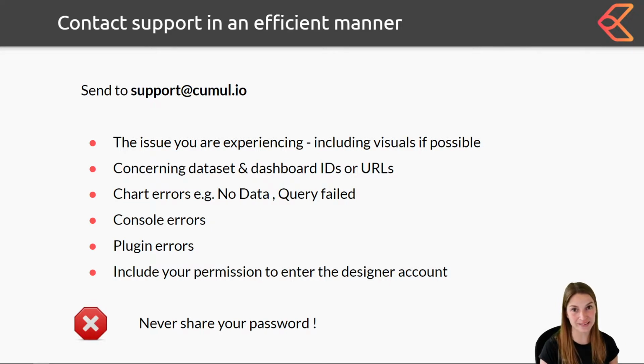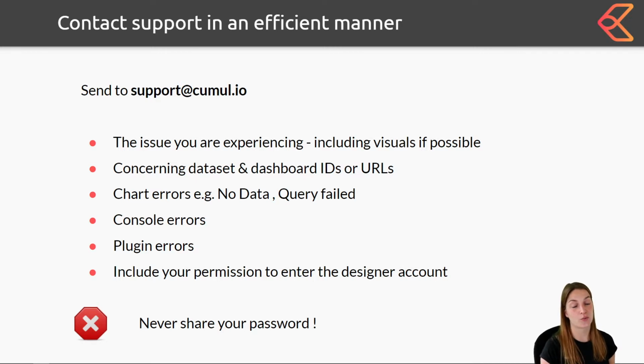And then last but not least, and this is quite important in case we want to save time, is to already indicate that we can go into your account and also which account, so that we can act immediately and go into your account immediately to see what's going on. So always say like, hey guys, yes, you do have permission to enter the account, and then we can help you out. But make sure not to share your password via email. That's not necessary. We do have another way to go into your account.